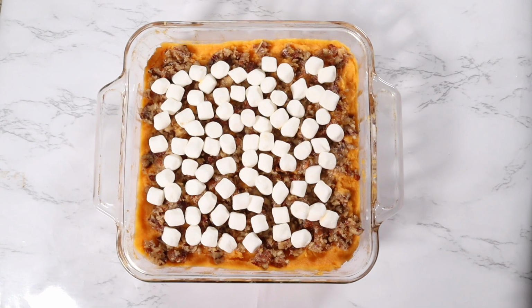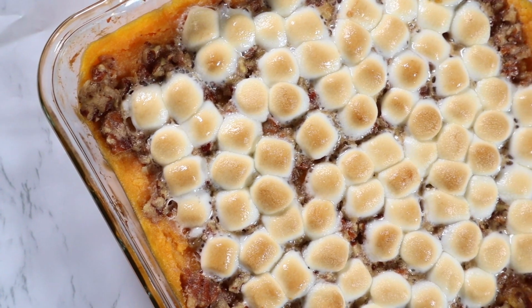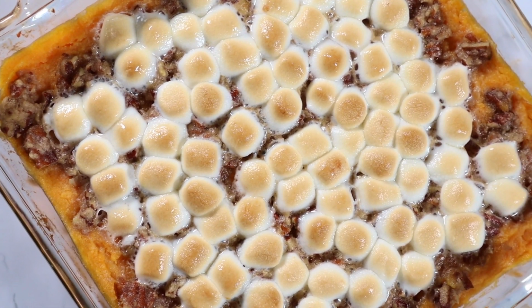Finally, top with the marshmallows. Now bake this at 350 degrees Fahrenheit for 20 minutes. And this sweet potato casserole is now ready to enjoy.